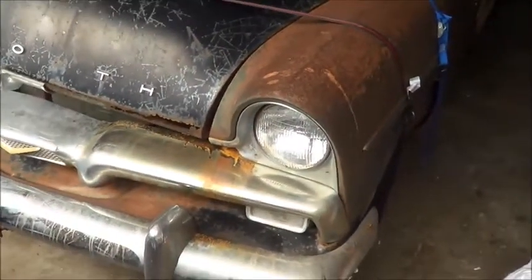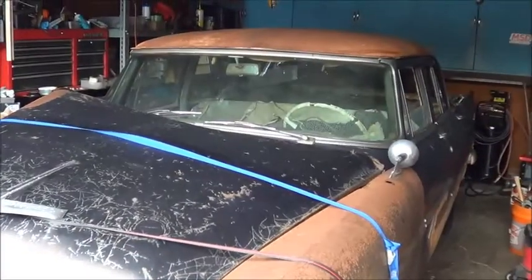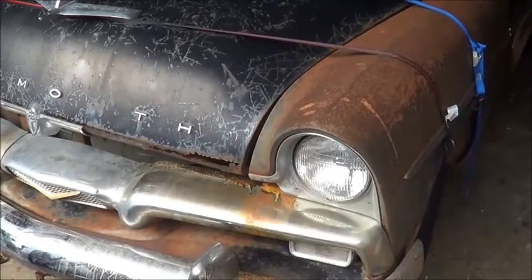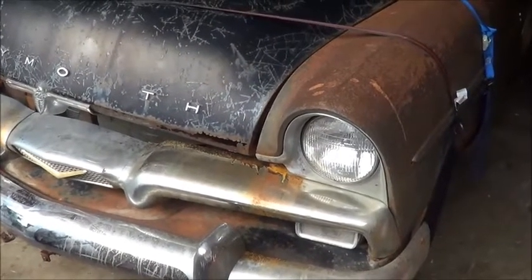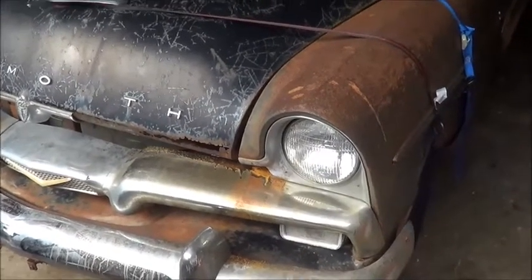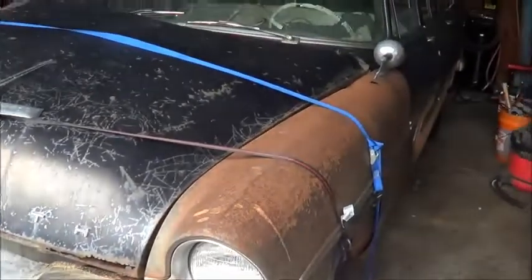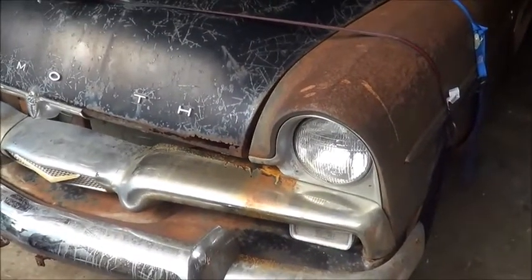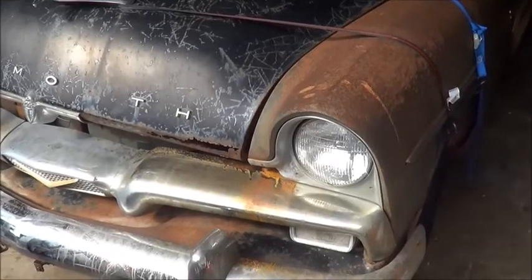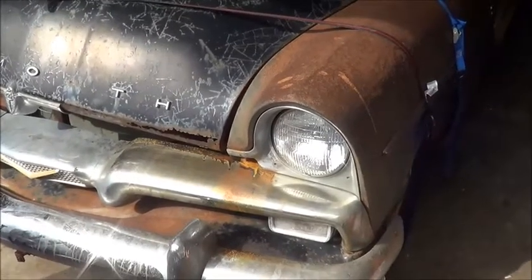Anyways, this car pretty much sat in a barn for 25 years and then sat in somebody's field for 25 years. And I've given myself a goal of having this car at least starting and driving up and down my street in a couple of months. It's going to be quite challenging. I really look forward to it. The engine swap's the first thing I'm going to be doing starting on Tuesday. Yeah, most of the videos are going to be about this Plymouth. And I'm going to be covering that engine swap, welding in the floors, doing a lot of the rust repair. I'm not quite sure if I'm going to film myself trying to repair or recover the seats myself. I think I'm just going to have them done professionally. And generally getting this car to be roadworthy in a short amount of time.